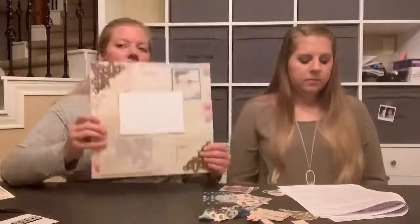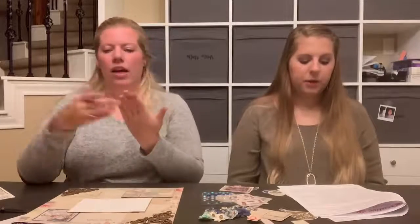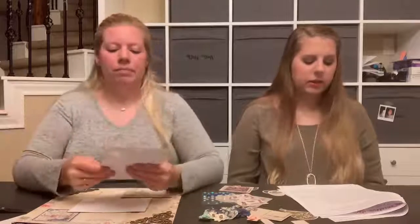It's not bad. Right now it's like, yeah, you worked with what you got. You got a nice little design there going. But wait, there's more. From our chipboard stickers, on your right, we are going to pop out the small stamp that says France 10. A postage stamp, 10 cents.